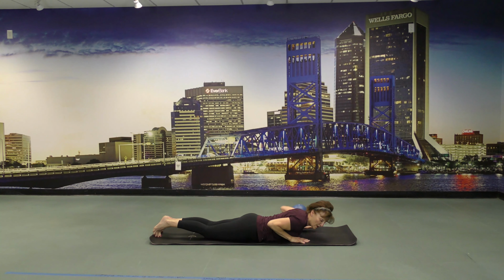We'll start with a little Pilates prep of dart. Forehead down, legs glued if possible. If your low back is tight, feel free to open the legs slightly. Reach the palms towards the ceiling. Inhale the heart, exhale, come back down.